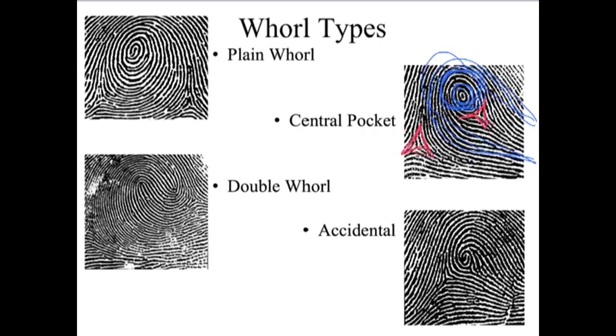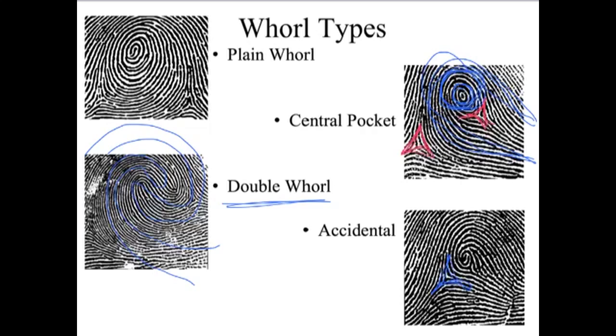I always look at this one, I think of it like if you grabbed a t-shirt and twisted it, like if you guys were in chemistry with tie-dye, but you'll see it circles around this way, and then it circles around this way. And it's forming like this twister pattern. So that's a double whorl, double loop, but we're calling it a double whorl. And then accidental is over here.